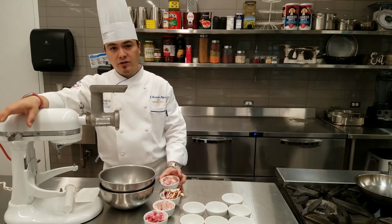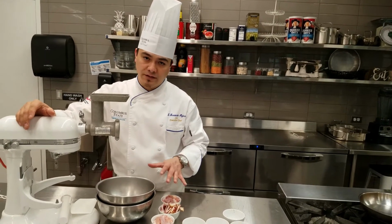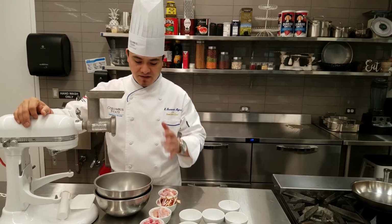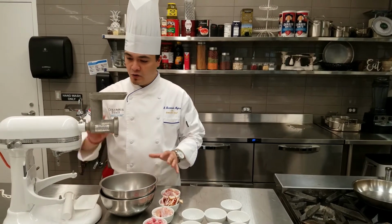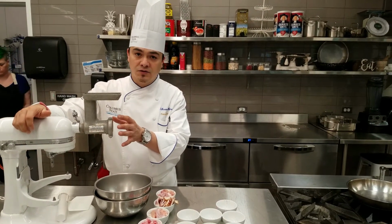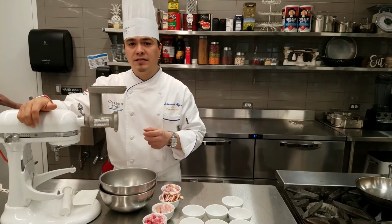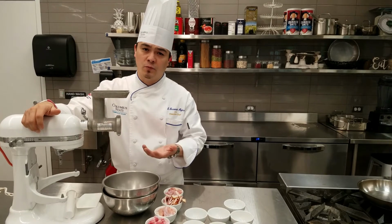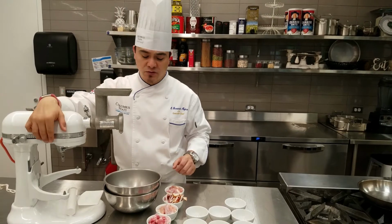One important thing to keep in mind is that you want to have the protein be as cold as possible. Sometimes you want to take them where they're almost semi-frozen, but as cold as possible. You want to work in a bowl with ice on it, and you want to keep your food processor parts or your grinder cold. We actually put this in the freezer overnight. The idea is that as you start grinding these, that's going to create some heat, and heat is one of the worst enemies of a forcemeat. So you want to keep everything cold as you work. It's something to keep in mind as we do this.